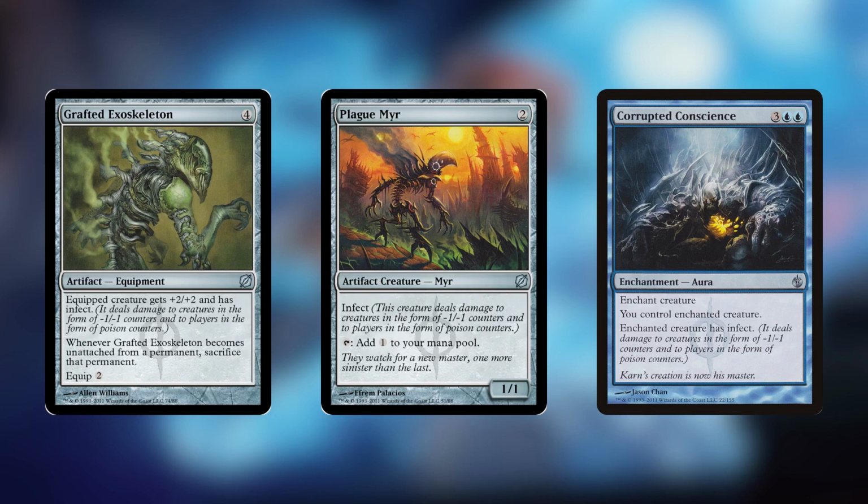Finally, Grafted Exoskeleton is a great option to give Bria herself infect. Since she has prowess and can target herself with the unblockability, this can be a great way to take out an opponent, as she will be, at minimum, a 5/5 infector with the exoskeleton equipped.